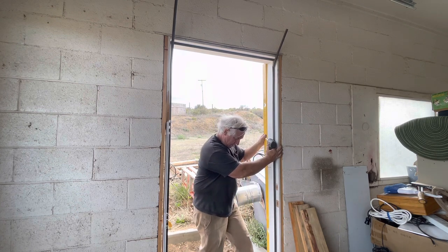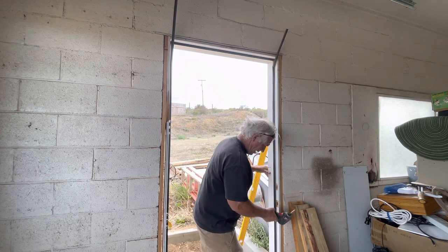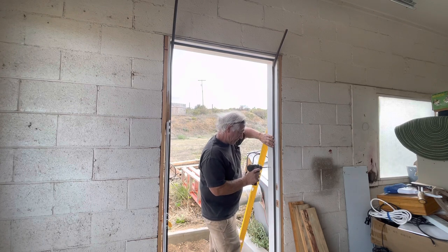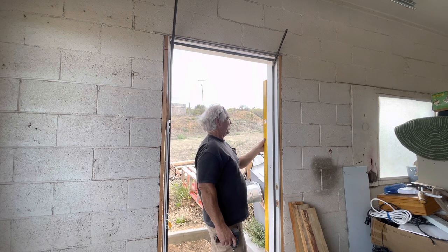Now, the person that did this block, they were a blockhead. Right? I'm not gonna lie. They really didn't make it pleasant for anybody.